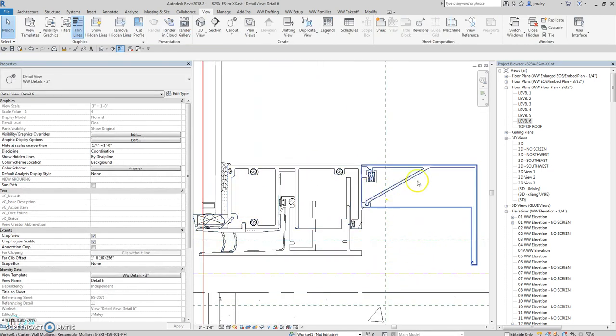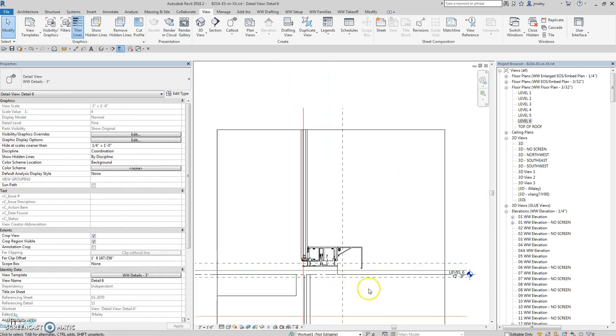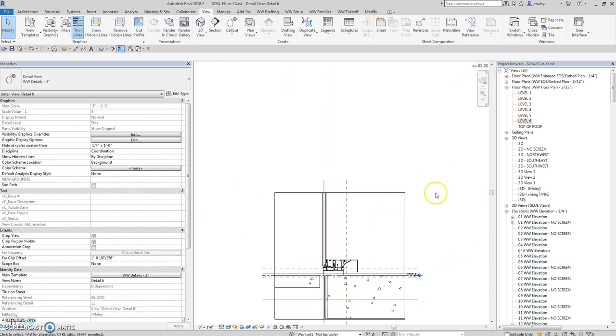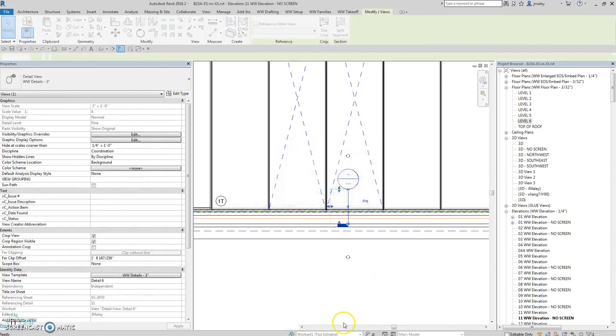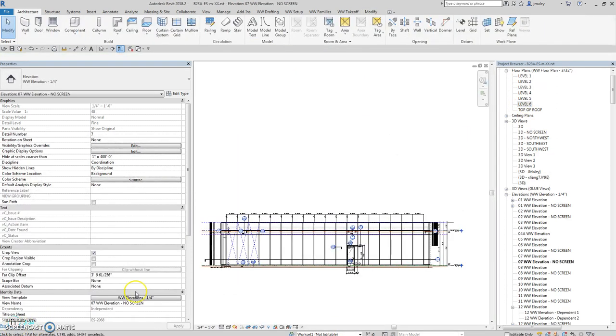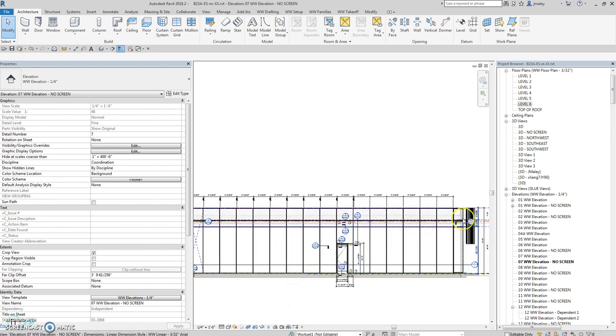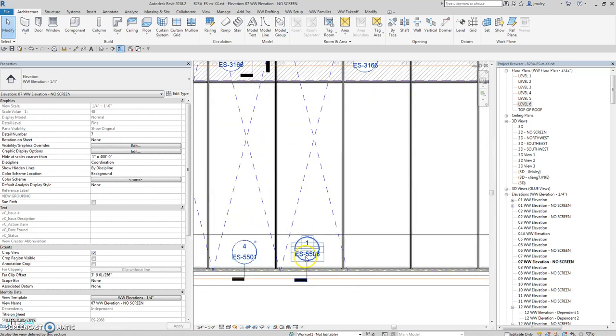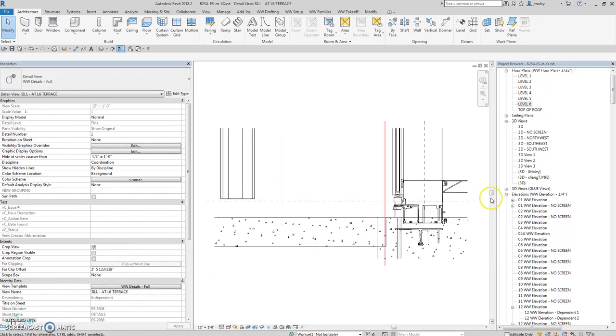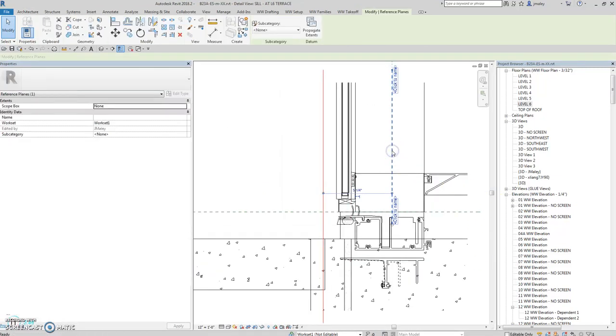So yay, that solves the problem for the elevations, but I still don't want to have to remake all my details. So I'll go over to this elevation, which is where the detail cuts were originally made. If I come into this detail cut, you'll see right now that it's all messed up.